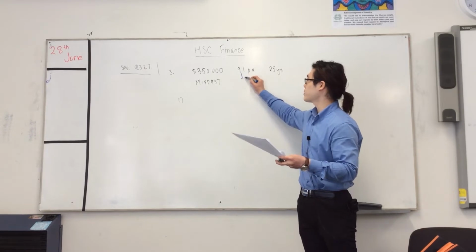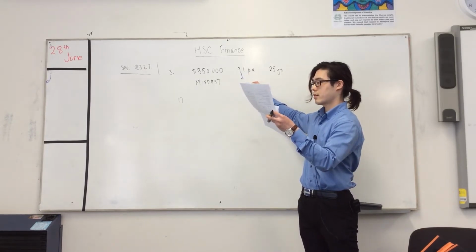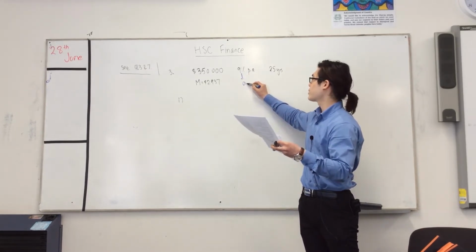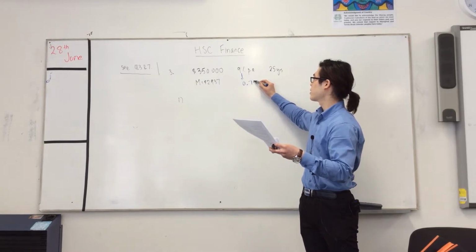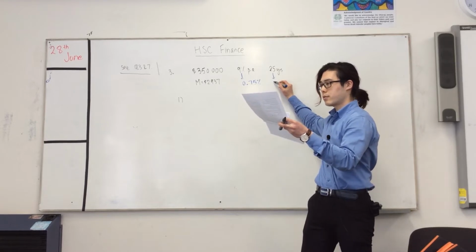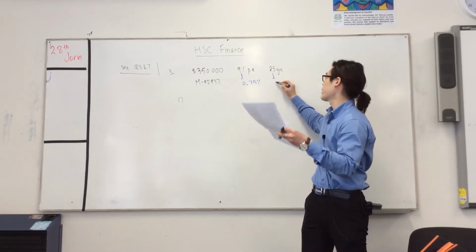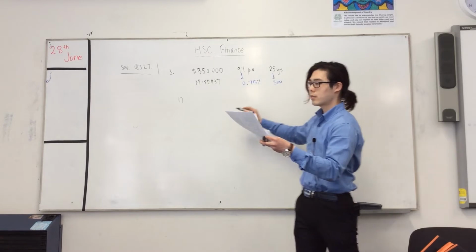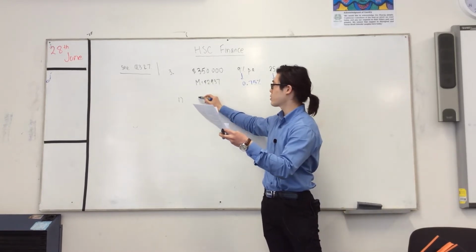Yeah, so this, if you divide by 12, that's, yeah, that. And that's times by 12. What is that, 300? Yeah. Yes. Okay, so calculate how much Daniel is owed after his first monthly repayment.